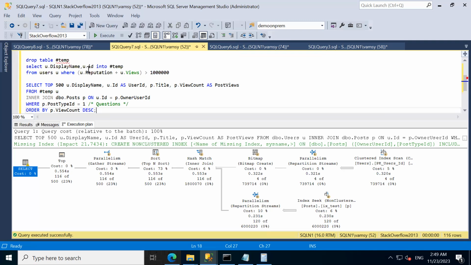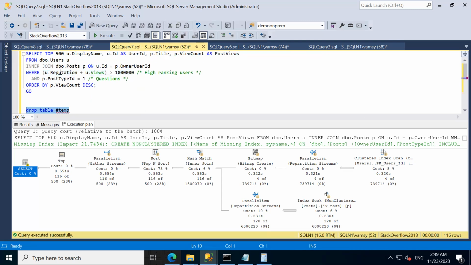Of course, that is not there. So I'm fetching the information of the users table into that temporary table. My where clause is on reputation plus views, right? Let me go to the top. I need reputation and views. This is the column from where SQL Server is retrieving 4 rows. But unfortunately, it is estimating 30% of the rows because of the plus condition, or some function we have written inside the where clause.